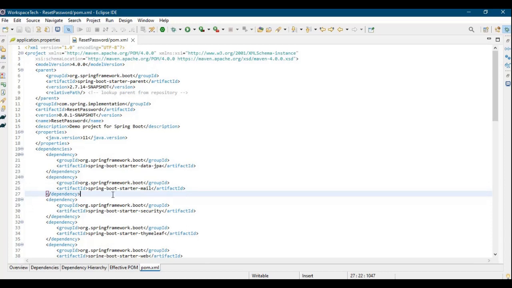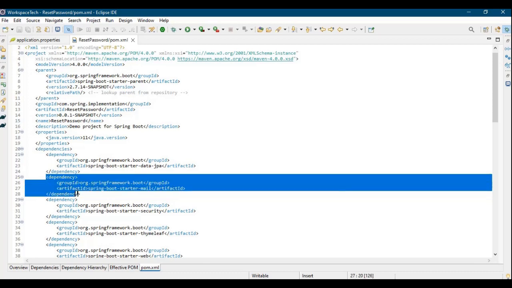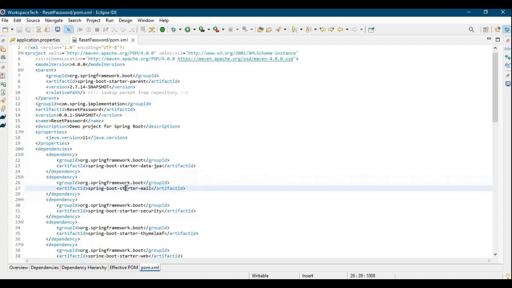Because for the reset password, the functionality is that when you click on forgot password, then you will be redirected to a page where you have to input your email ID, right? And on your email ID, a unique link will be sent. You click on that link, and then you are redirected to a page where you can change your password, right? When you enter your new password and submit it, it gets updated in the database, and then you are again redirected to the login page, and asked to log in with your new credentials. So that's why, to send the unique link to the user by email, we have the email dependency here.